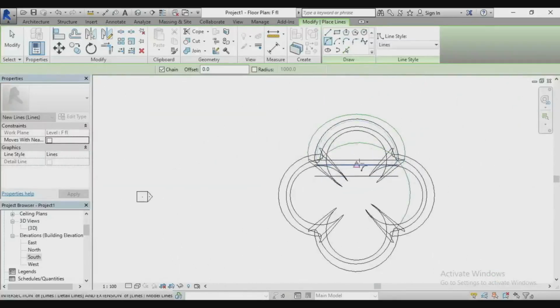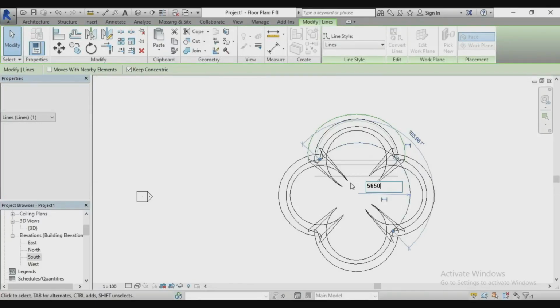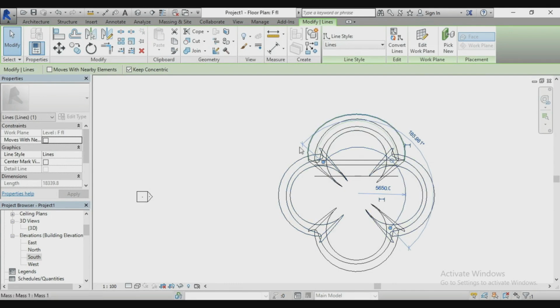Don't worry about the dimension for now. We'll set it to 650. Remember I said we'll be using predefined dimensions, so 650. You can see it has adjusted.